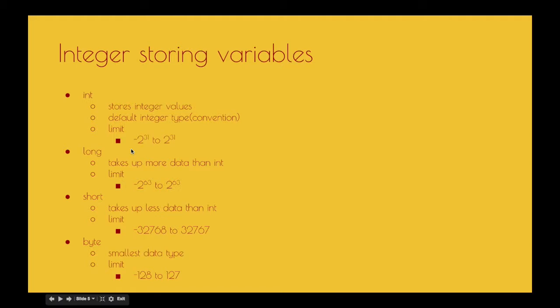So let's just do a small recap. The int variable type stores integer values. You don't need to memorize these large numbers. Just know that int is about the medium size, short is smaller than int, byte's the smallest, and long is bigger than int. Long, you'll figure it out, because with the name, long implies it's bigger than an int. Short is shorter than an int, and byte is a small byte size, so it's the smallest one out of all the variable types.